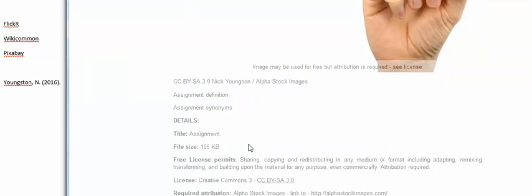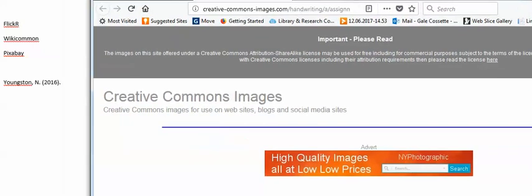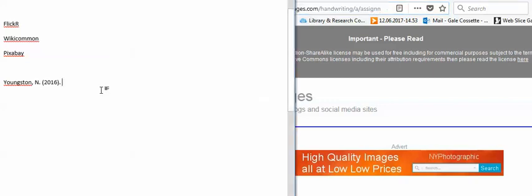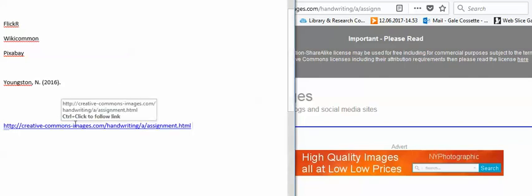Now, if you didn't have this information here, you're going to need this anyhow. So you're going to right click on it, Control C. Now you're going to come over here, and I just want to show you something. In here, it tells you what it is, handwriting a assignment.